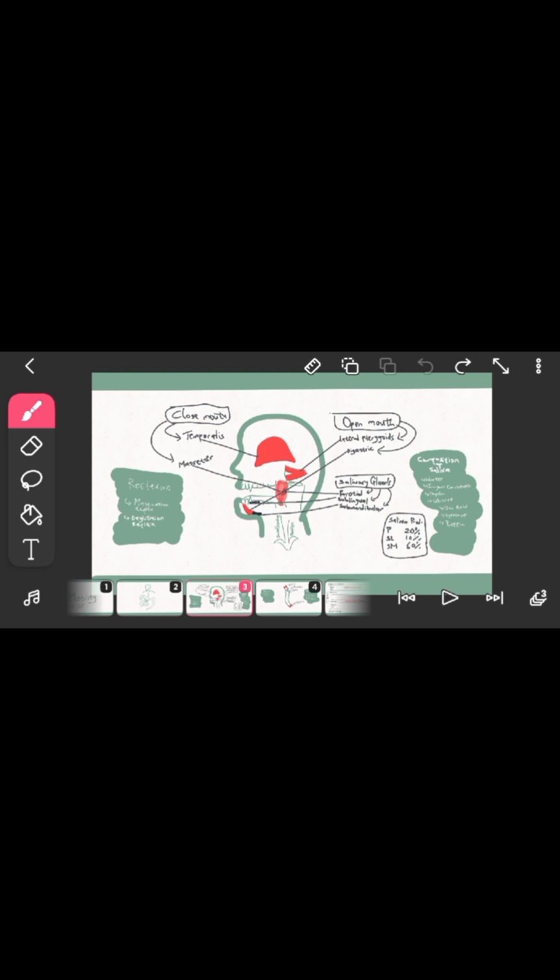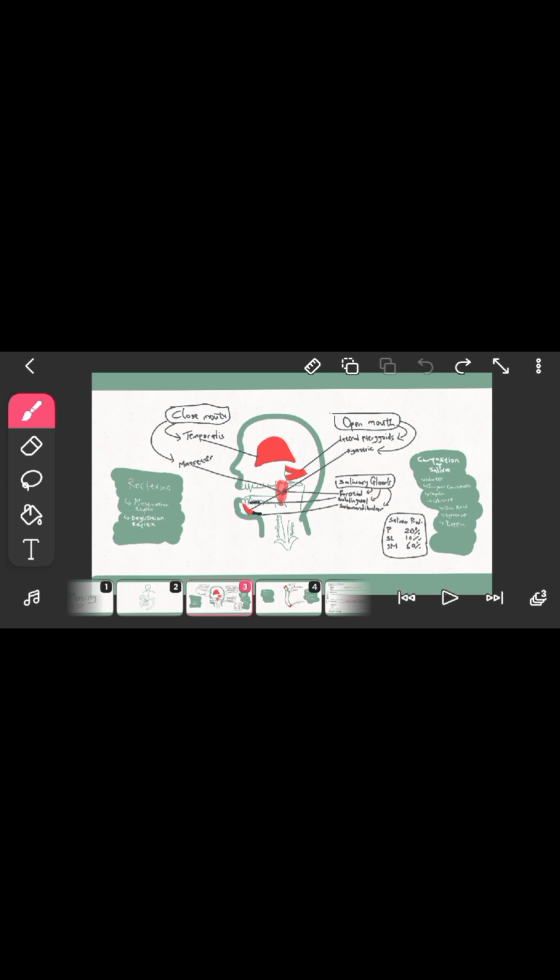Now, the composition of saliva is water, inorganic constituents such as your electrolytes, then we have thiolin, glucose, uric acid, lysozyme, protein, and many more. So, if you are to read on the digestion of carbohydrates, you will know that in the mouth, carbohydrate digestion starts with salivary amylase. So, as the chewing reflex occurs, there is a mixture of the food with saliva, and then digestion of carbohydrates occurs immediately.